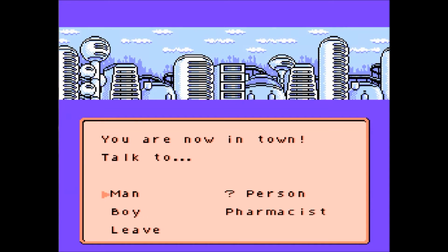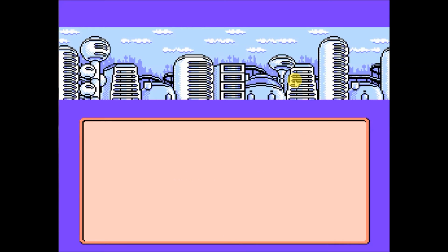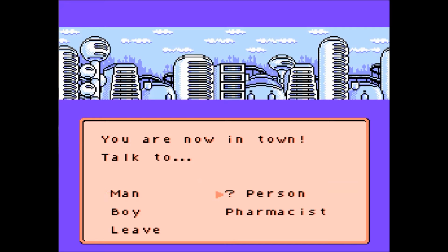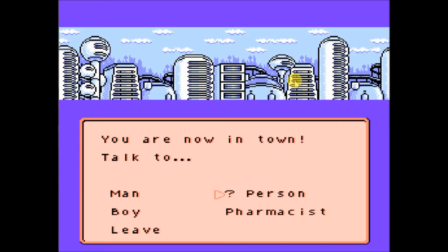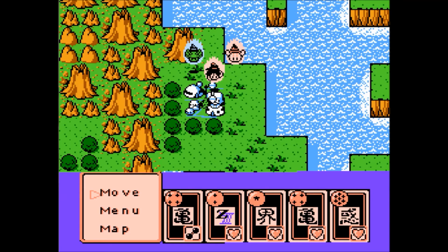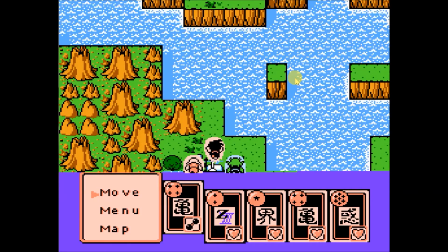First, we gotta go to the city. Man, you can only find 3 Dragon Balls on the map. Oh yeah, okay, we talked to him already. Boy: there's a mine in the north. I'll heal your wounds. Person: I heard you can go inside a glass rock. Pharmacist: mixing different medicine, but I can't find what I need. So we have to find herbs and leave the city. First things first. To the north.